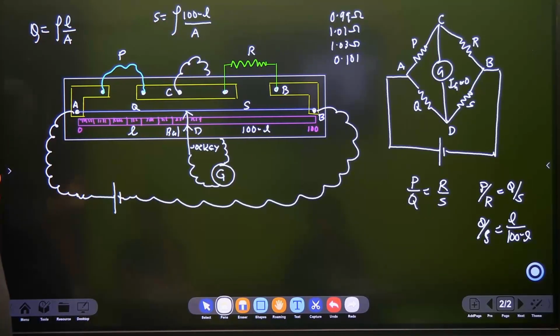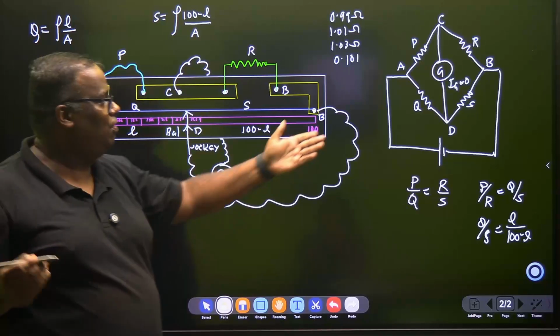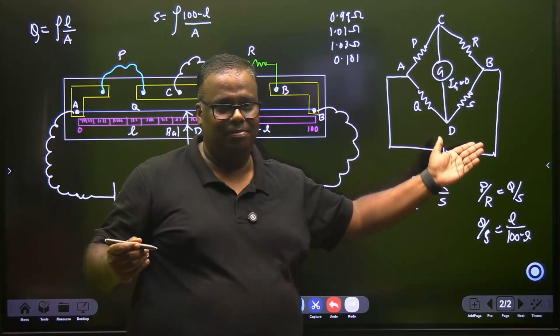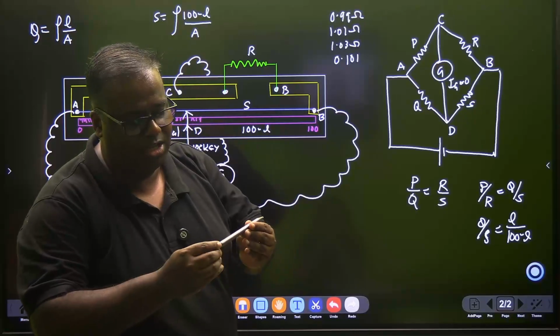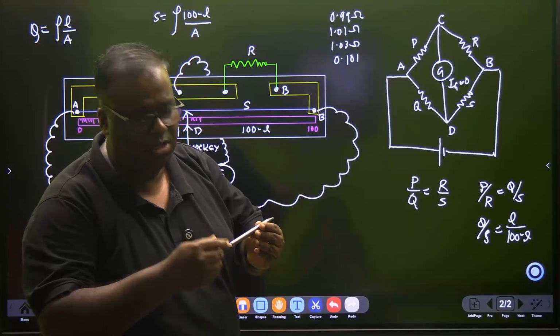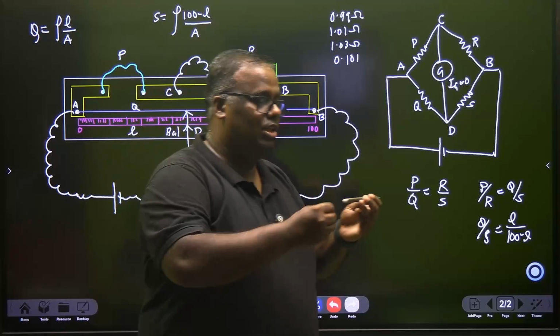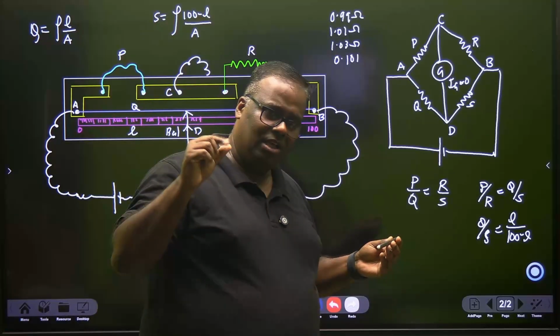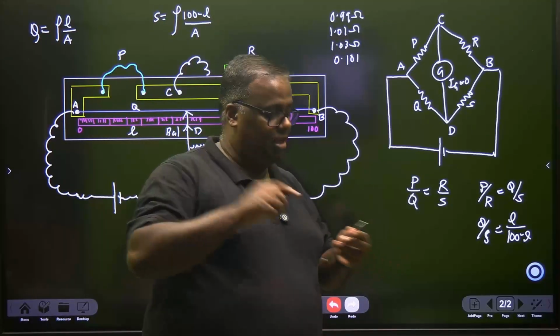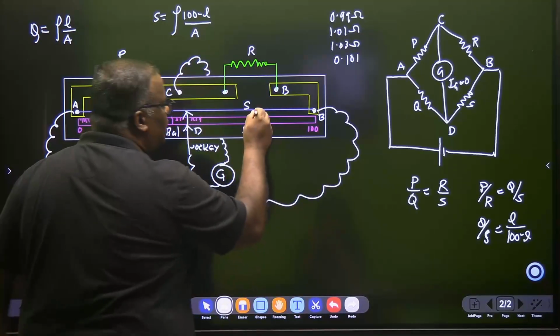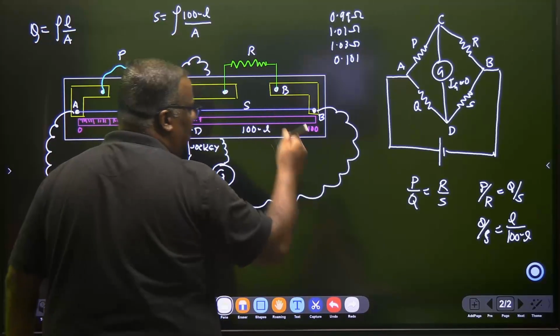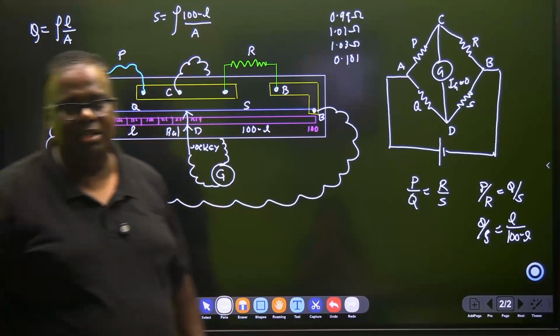Jockey is like a slider. You made a Wheatstone bridge, na? No. A jockey is just a pen like this. Back there will be a terminal where we'll turn the wire, and on the other side, have you seen a small chisel? A jockey is just like a chisel. It won't be pointed, it will be like a screwdriver, flat. So your job is to keep on touching the jockey here. You will see the null deflection. Within 2 minutes, you will be able to balance it.